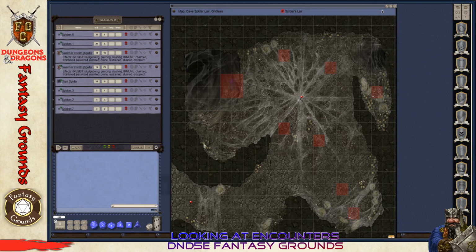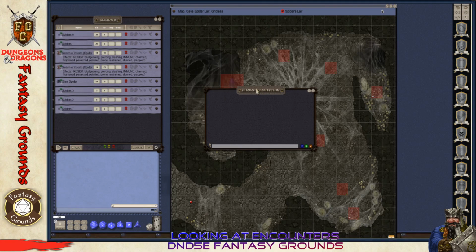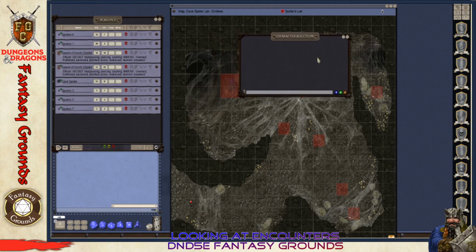Now that they're on here, I'm going to bring in a character just to test this out. So I don't have any characters on the table, so I'm going to import one. How you do it is character selection. If you have characters already made in other sessions, you can import them, the XML file.